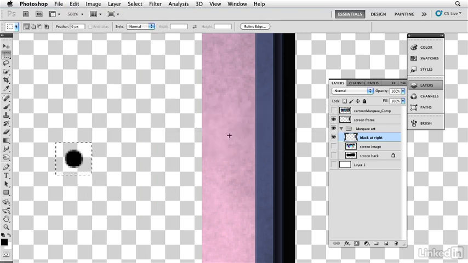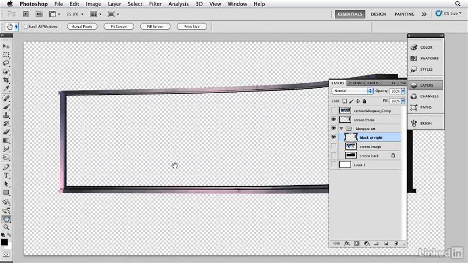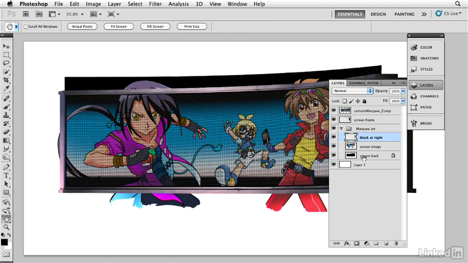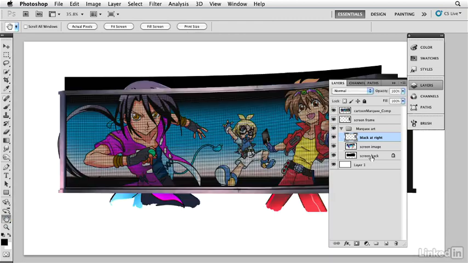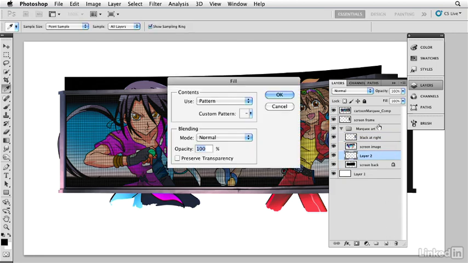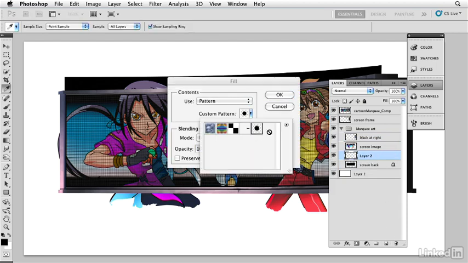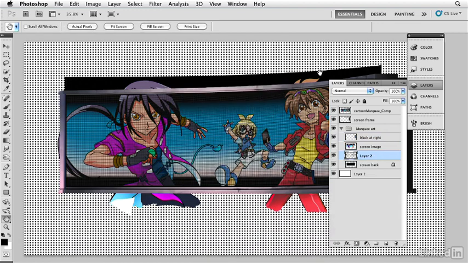Now, since I have transparency, the space between the little dots will be transparent. So now that I've done that, I can throw it away. I've got a pattern. So what'll happen now is I'm going to go in here and let's turn everybody back on. And right here, I have a layer that has just the area of the screen. So right above that, in this layer, I'm going to fill that layer with the pattern I just created right there. There's all the little dots.